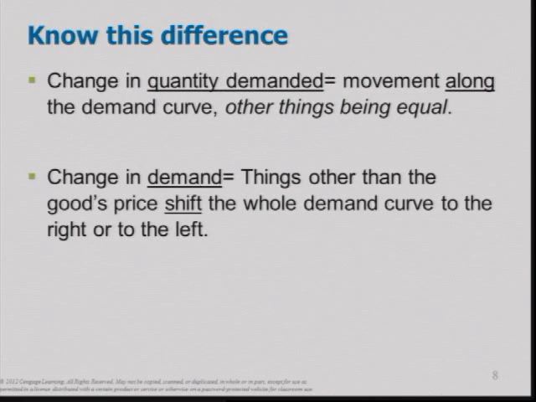Okay, your author points out to absolutely know the difference between a change in quantity demanded and a change in demand. Remember that phrase, ceteris paribus, means other things equal. We're pretending that everything's staying the same. When we're moving along the line, that's called a change in quantity demanded. So don't get that mixed up with a change in demand where the whole demand curve actually shifts.